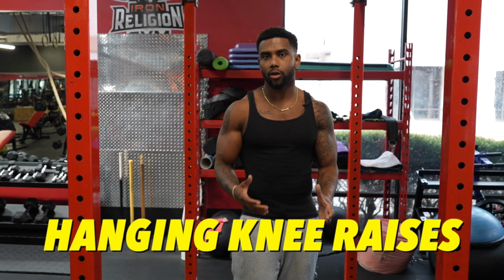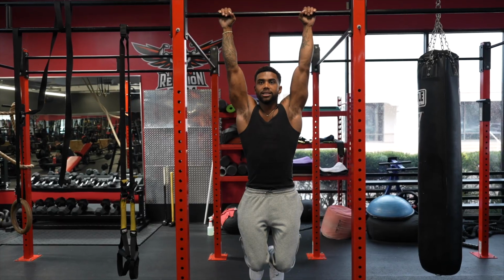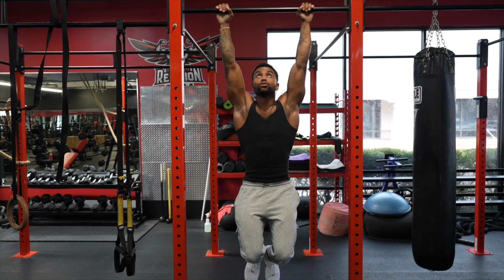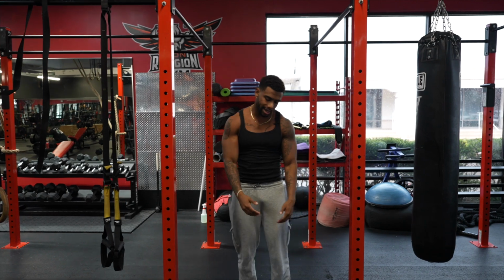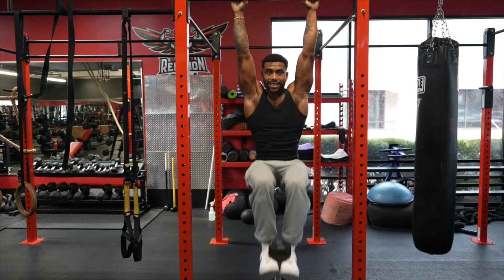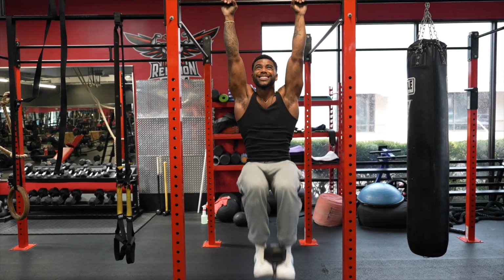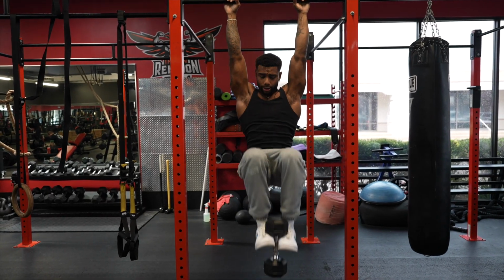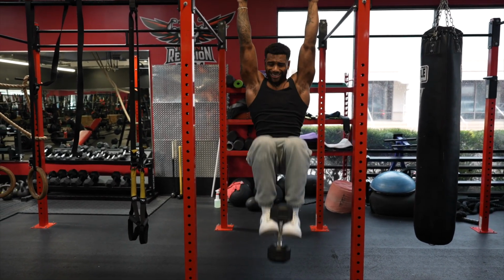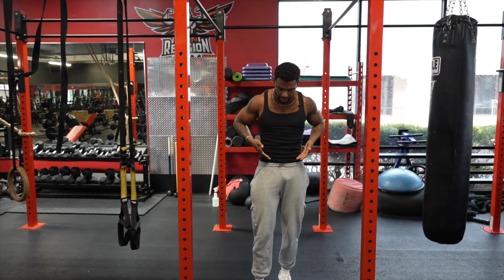I'm gonna pick the hanging knee raise over the decline sit-up just because I feel like this is more practical for most people to work up towards versus the decline sit-up is a little bit more advanced. So with this, much like the pull-up, you're gonna start out just doing body weight, bringing your knees to your chest, 10 to 15 reps. But then once you're able to accomplish that, get a 10 to 20 pound weight, put it in between your feet, and perform the same thing, now just with resistance. About 10 reps or so. You're gonna feel it a lot targeted in your lower abs specifically, and that's where a lot of people have trouble in terms of getting, you know, definition, and especially that sort of V-shaped look, right?